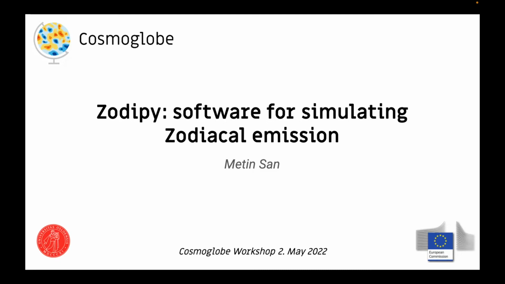ZodiPy is this Python tool which we have built that's capable of predicting the zodiacal emission as seen by an arbitrary solar system observer. Before I talk more about this tool, I'm sure that not everyone's familiar with zodiacal emission, since it's not typically a foreground in the CMB context. It dominates in the infrared frequencies, but it's becoming more and more important nowadays as we increase our precision.